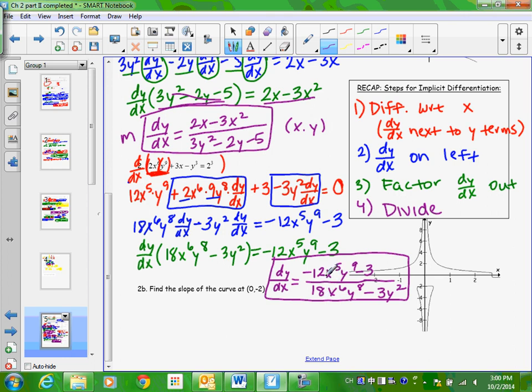Okay. So the next thing says, find the slope of the curve at x equals 0, y equals negative 2. So this right here, you did the hard part. This next part's not hard. You've already done this. To evaluate the slope, use the derivative. Now, we're going to start writing this down, and you might get a little bit panicky right about the time you start writing negative 2 to the 9th power. However, you do not have to do negative 2 to the 9th power.